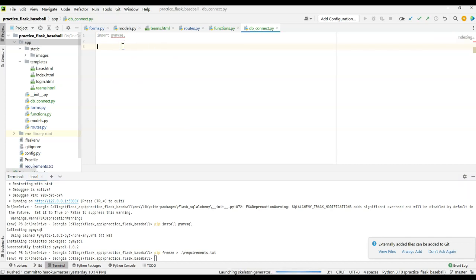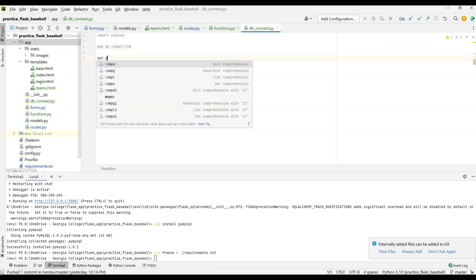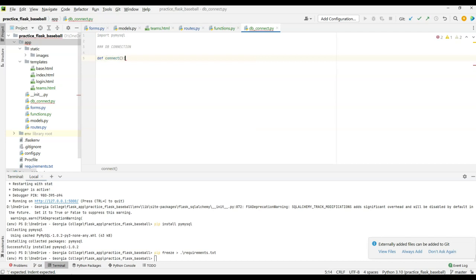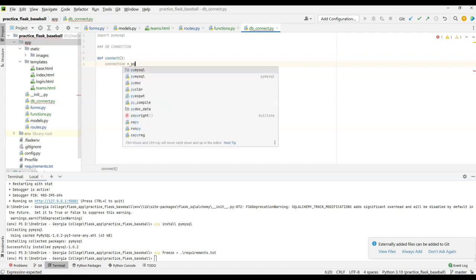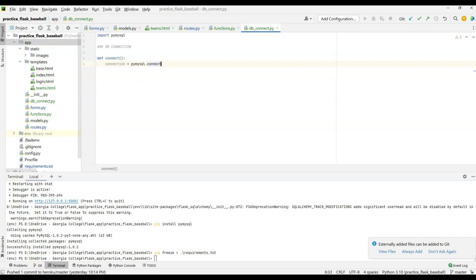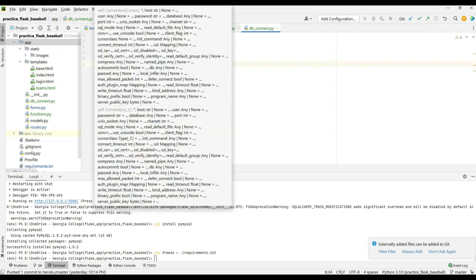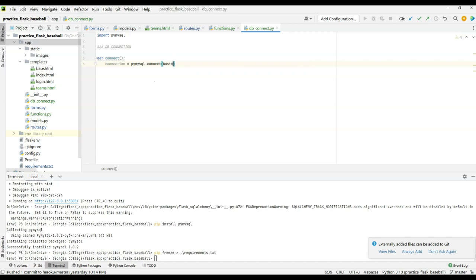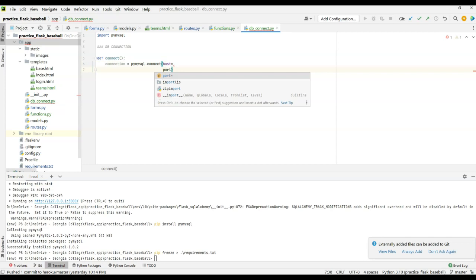All right, inside here, I'm just going to have my DB connection, right? So here's my DB connection. So define the connection, whatever I wanted to call it. So define my connection, and the connection is going to equal PyMySQL.connect, and the first one is host. And what is the host equal to? Okay. Then it's port and 3306. That's just the standard port on AWS.